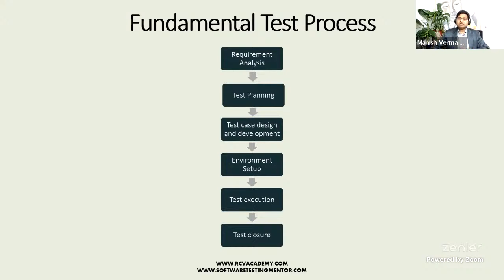So if we talk about this fundamental test process, simply a couple of phases: requirement analysis, wherein the analysis of requirements is done by the testing team, and based on that the test planning will happen, what needs to be tested, right? So how many requirements are there, what is in scope, according to that what needs to be tested, who will be testing all of those functionalities, how big the team should be, how big the work is, right?